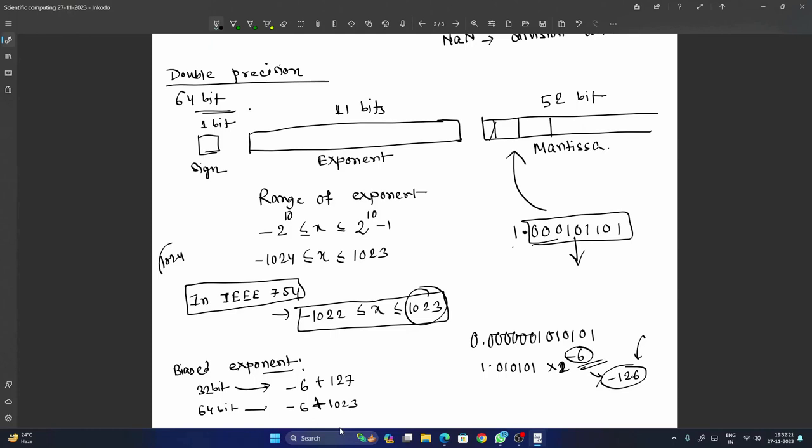So whenever a number comes, first make it binary and then make it normalized form. After normalizing, we save the mantissa portion, and for the exponent, add 127 if it is a 32-bit system and add 1023 if it is a 64-bit system, and after that convert it to binary form, not before that, and then save the values. It will be better if we take some numbers and convert them in the 32-bit system or the 64-bit system.